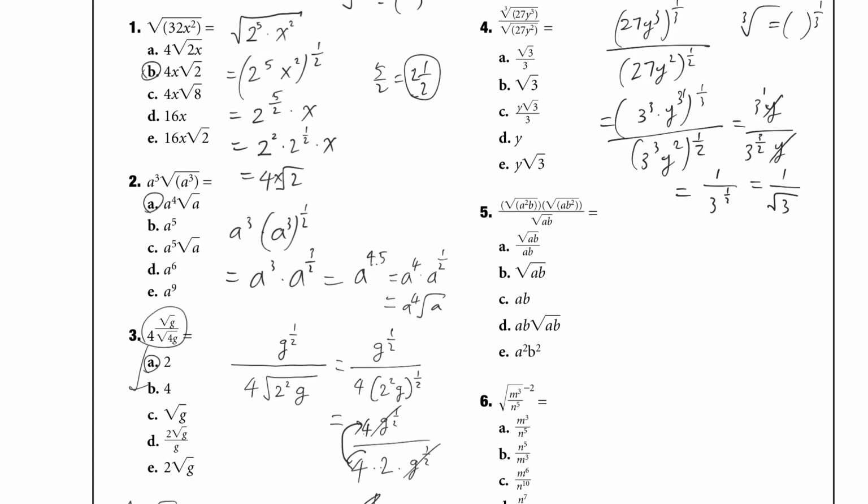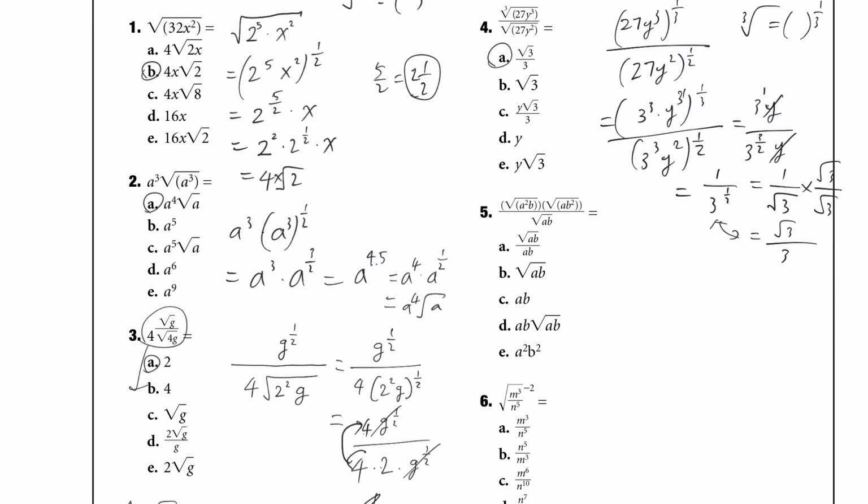Right? And another way to write this is if you rationalize this, that means if you want to get rid of the radicals in the denominator, we usually like to do that. We multiply by square root of 3 over square root of 3. So on the top, we have square root of 3. On the bottom, square root of 3 times square root of 3 is 3. So square root of 3 over 3. So these two are equivalent expressions. So the answer is A.